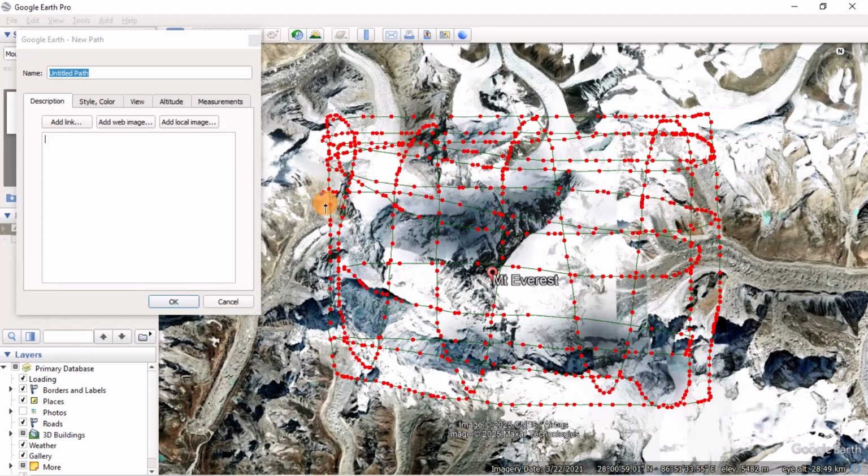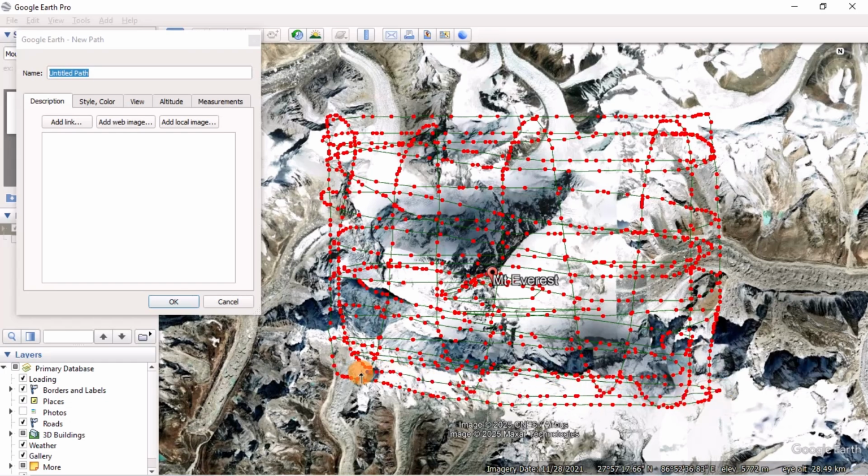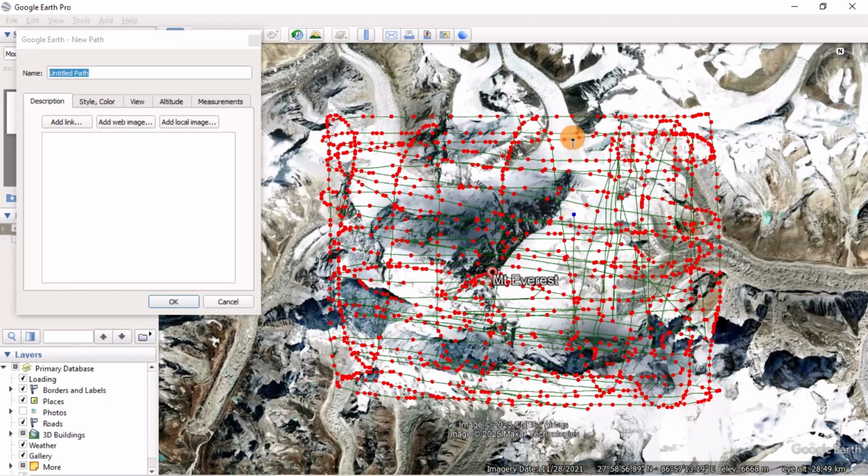Okay, I think at this point it's okay, so we can even stop here. We have more lines drawn here on the area we want to get a contour line for.